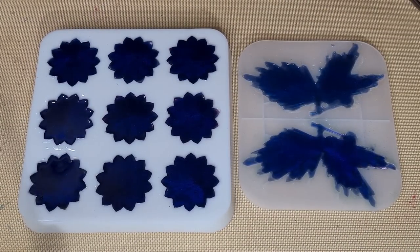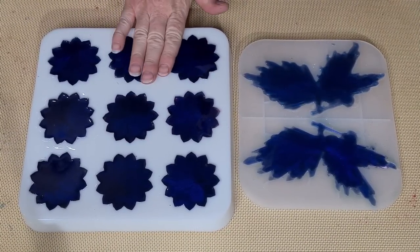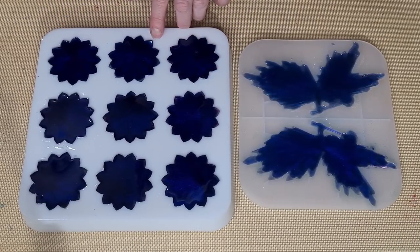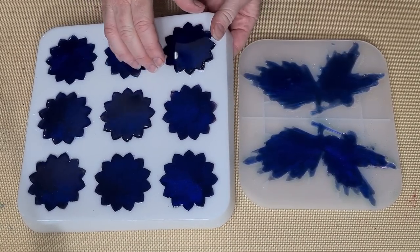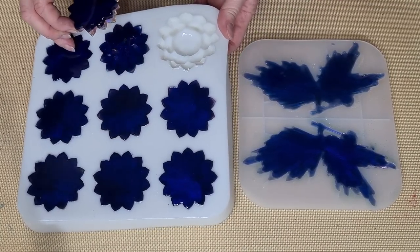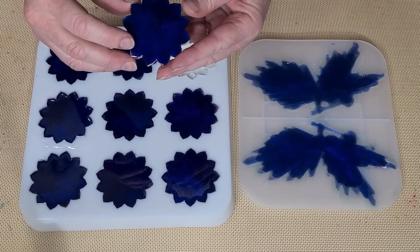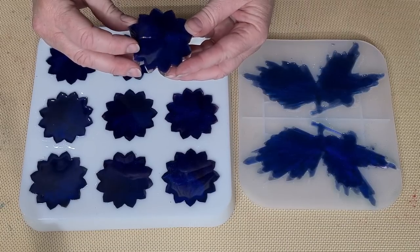All right guys, I'm back — it's the same day, just after 11 PM. I should really be getting ready for bed but I'm super keen to see what these are going to look like, so I'm going to quickly unmold them and then go to bed. You know when you just can't sleep until you know what these look like? Let's start maybe with the angels — I'm hoping they'll come out easily. Oh, I just pushed my finger in from the bottom and pop, out it came! All right, I'm a bit nervous — normally I get you down here next to me for the unmolding.